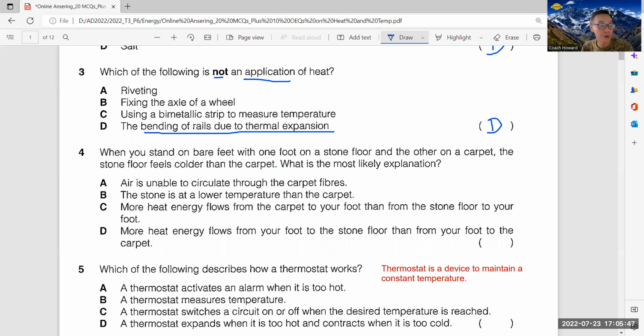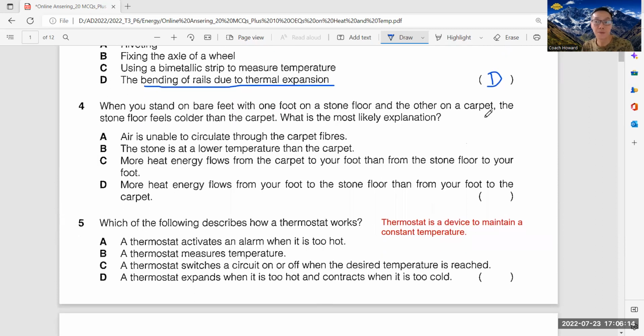Okay, question 4 is a very good question. You try to answer question 4, everyone. I would like to see what's the answer for Q4. Because Q4, they can be used to test in section B. And this is a very common phenomenon, especially if your house has this marble flooring and you don't wear socks. You step on a marble flooring, or stone floor, you feel that, hey, there's a cooling sensation. Especially it's good if you come back from a hot day, right? So you take note.